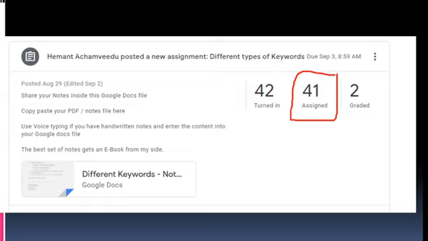Whatever be the excuses that you have, whatever be the issues that you face, they are nothing compared to what the rest of the world is going through right now. You guys are all fortunate to be in India. You have the privilege to attend this online class with all the features in the world, all the privileges that an Indian citizen can have.